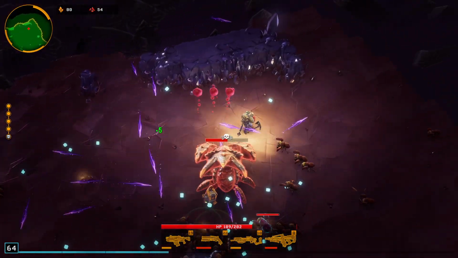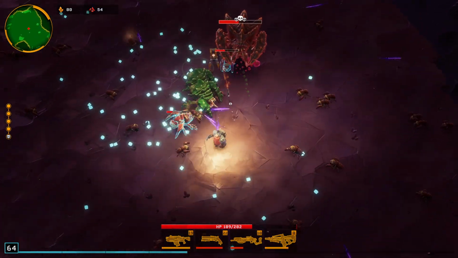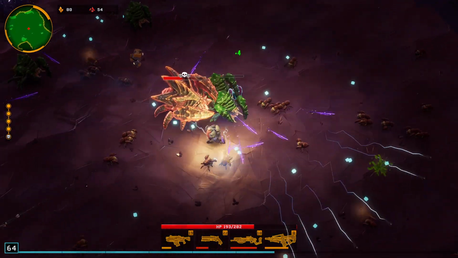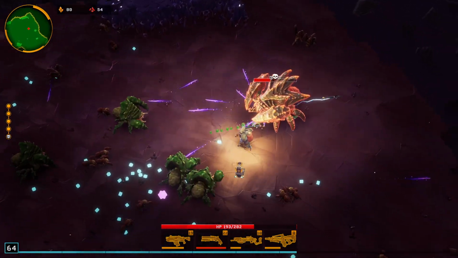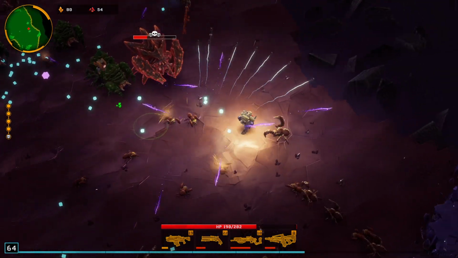Well, he's halfway done. Where's all the other bugs? Why is it taking him so long to get here? Not that I'm complaining, because it just makes it easier for us to kill the boss. But I thought they'd all be here by now.